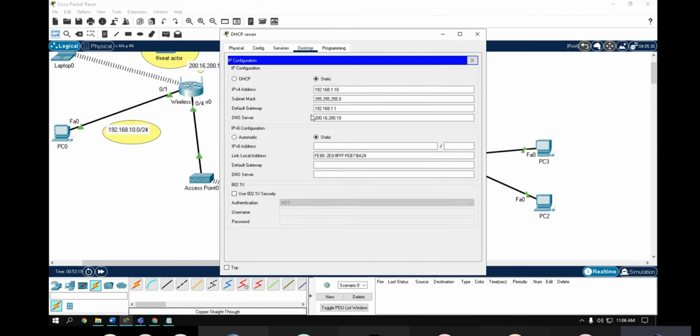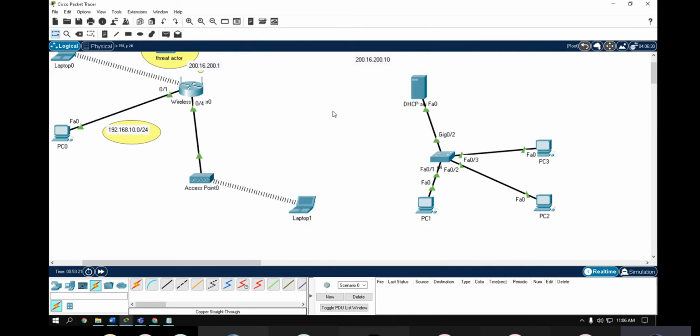First of all, let me also configure the wireless router. But in the exam as well as in the practical test, I will give you the configured topology. So now we can connect gigabit 0/0 to our gigabit 0/1.